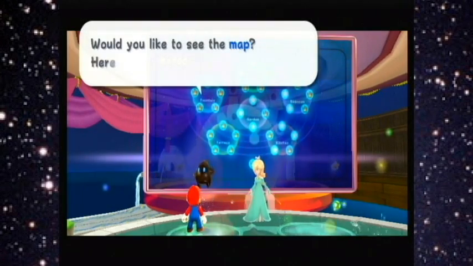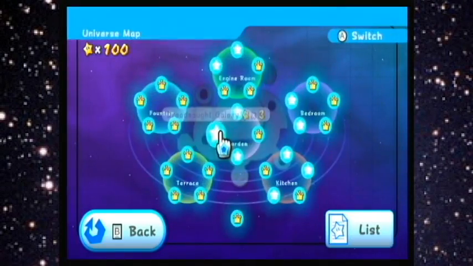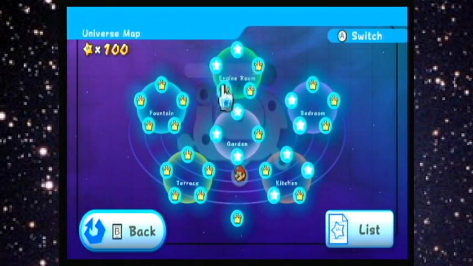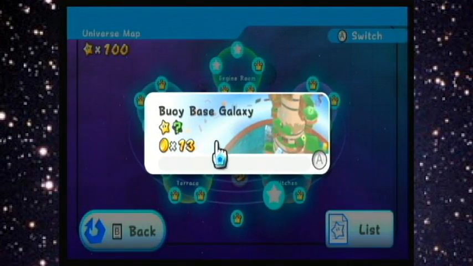Hold on, let me pull up the map real quick so I can show you guys. We've got one in Deep Dark, one in Dreadnought, and the other one is in Gold Leaf. And we have, where is it, the Green Star in Buoy Base. I plan on getting all four of those in this episode.